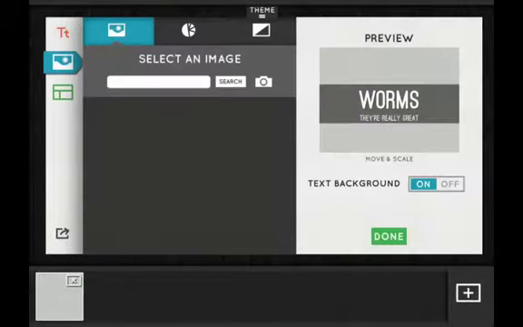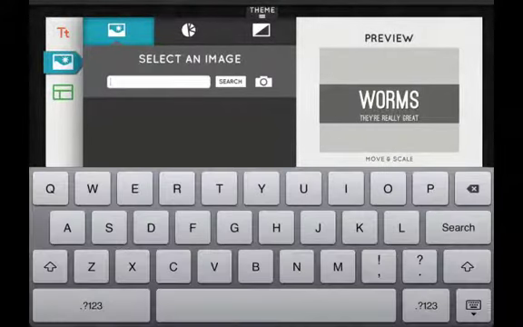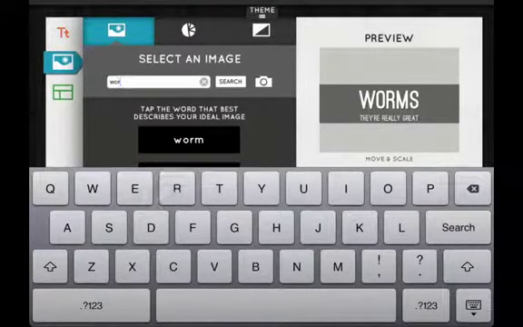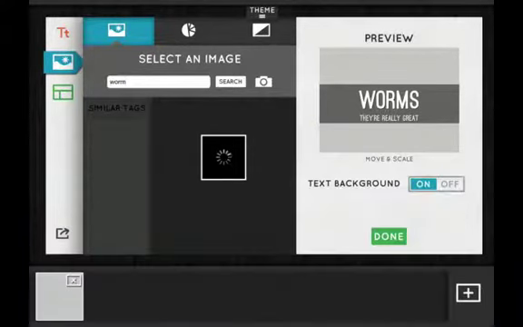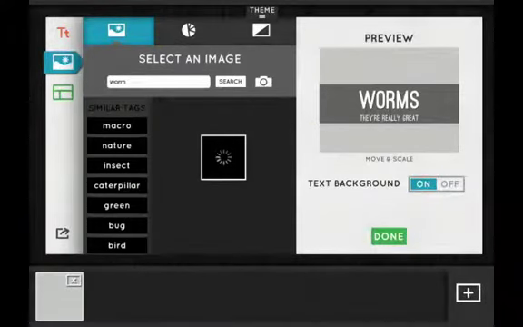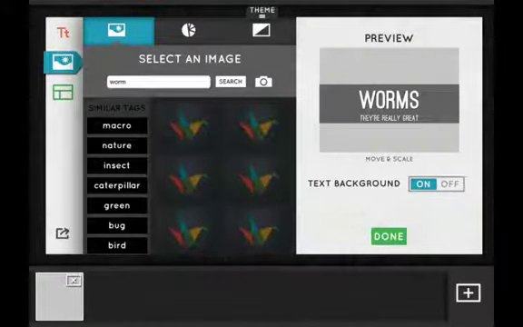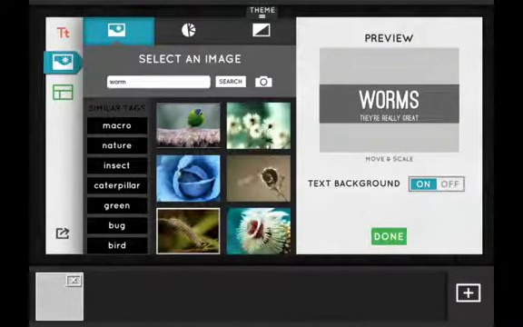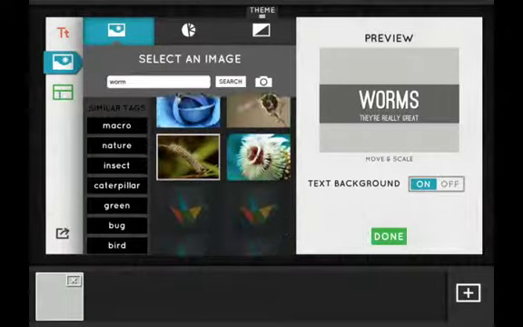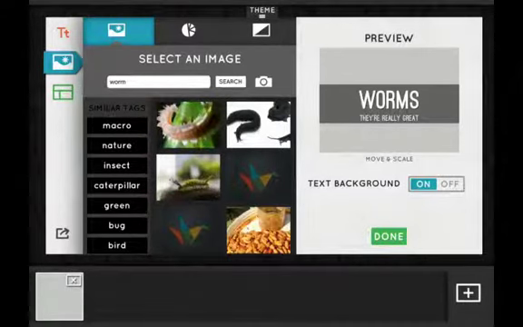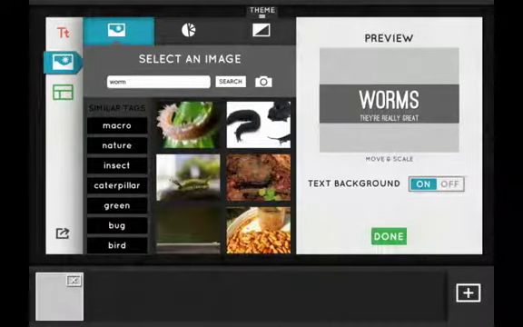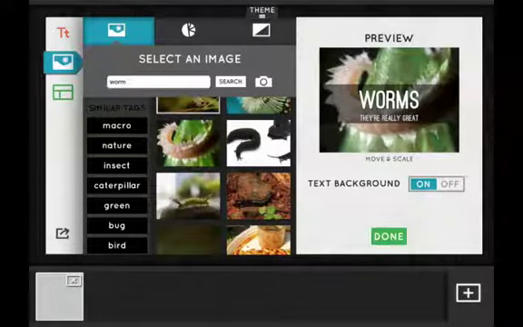So what we're going to do is go across here to pictures, and I'm going to type in worms. Oh, it gives me an option, so I'm going to click on worms. What this does is search thousands and thousands of Creative Commons images. Creative Commons are all free images that you can use in order to enhance your presentation. These are all created by people and given away for free that you can use. So I'm going to select something cool here. There we go. They are really great.